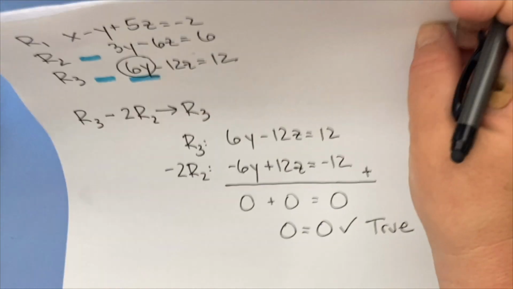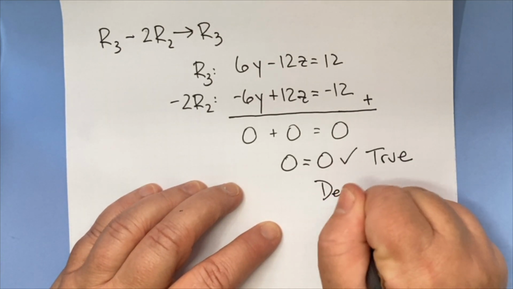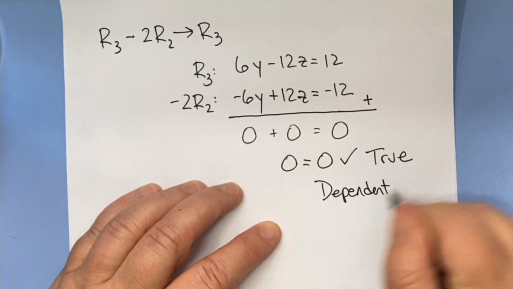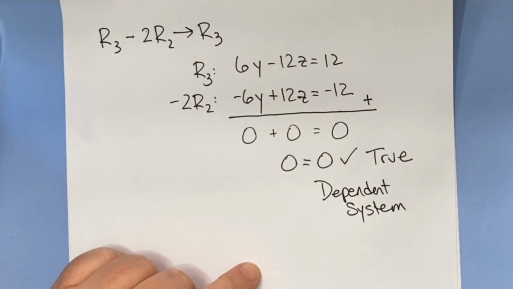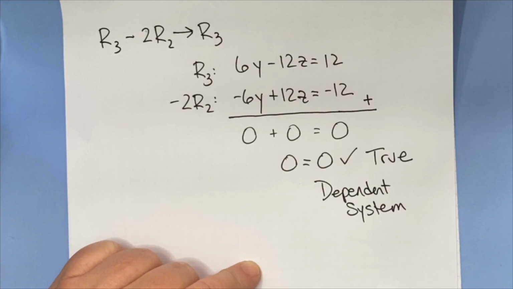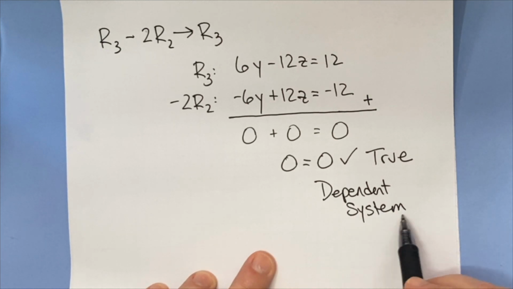Let's review what a true statement is. A true statement means that we have a dependent system. Now, these are not lines, these are planes. And so what's going on in a dependent system is a little bit more complicated than when it's lines. Remember, when it was lines, it was just 2 lines of the same line. And a dependent system means that you've got some duplication of information, but I will leave the rest of that conversation to a later class. But if it's a dependent system, the answer depends on getting more information.